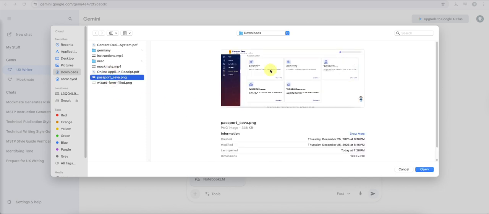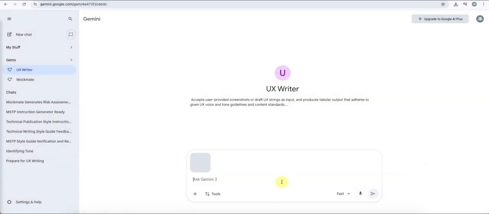This is a screenshot. It belongs to the Indian government passport website, I think the homepage. We are just going to make AI review this, look at the UX writing over here, analyze it, and give us suggested inputs. Based on what? Based on the UX guidelines that we provide while creating the gem. That's already done, but I'll show later how to go step by step.